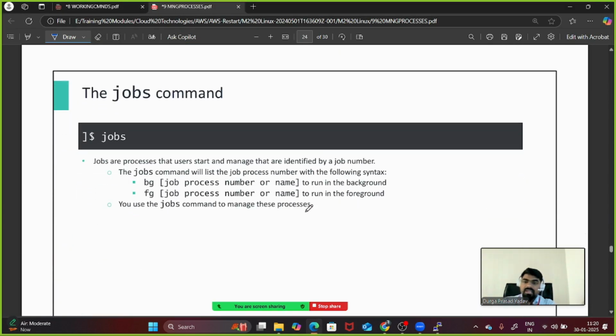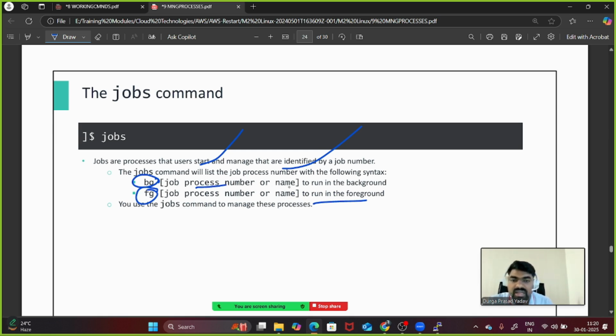And next one is job commands, guys. In the job commands, basically jobs are processes that users start and manage, that they identify by the job number. BG stands for the background job. FG stands for the foreground job. The jobs are a collection of processes.